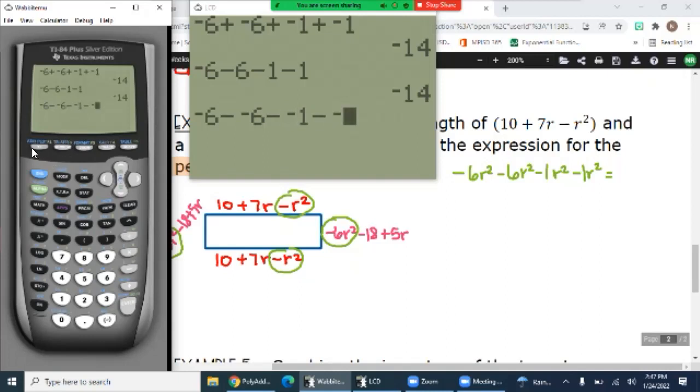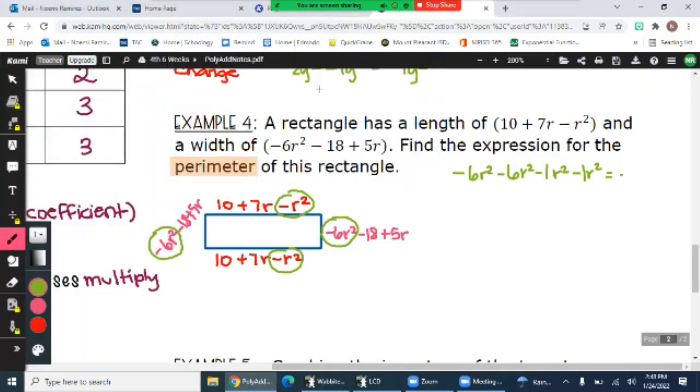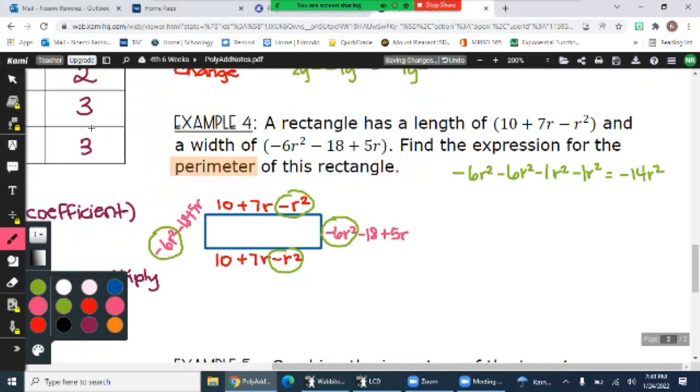What you never ever want to do is minus negative. Using a minus negative, look at the difference between all 3 of these. Minus negative will give you the wrong answer. So if you're going to treat them all as negatives, do plus negative. If you know the difference between having a negative in the front, minus in the middle, do that, but never use minus negative, okay? -14r squared. Next, what can I combine or group with 7r?